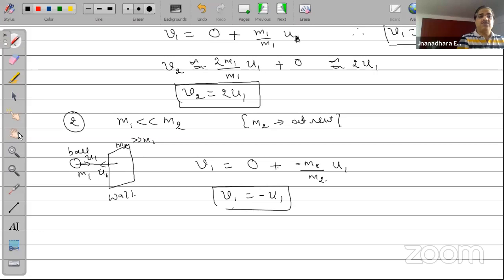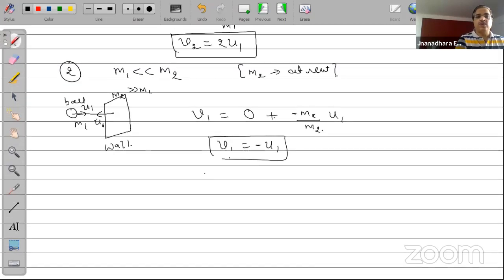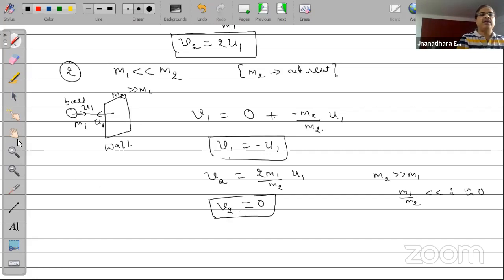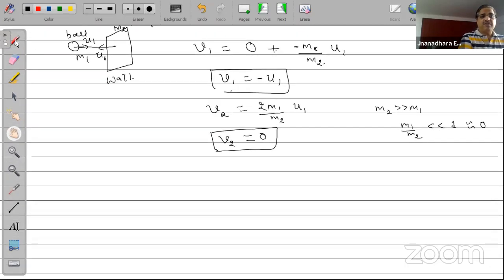All right. So there's no question of velocity for the second body. Look at it. What will happen to v2? For v2, the first term will now be 2m1 by m2 into u1. I've neglected m1 in front of m2. If m2 is very large when compared to m1, then m1 by m2 will be negligible when compared to 1, so it will be almost equal to 0. Therefore, I say that v2 will be equal to 0. The wall will not move. After collision, you can't expect the wall to move. So if you have one mass very, very heavier than the other, this is what the situation is going to be. Third note, what will happen if both of them are of the same mass m?